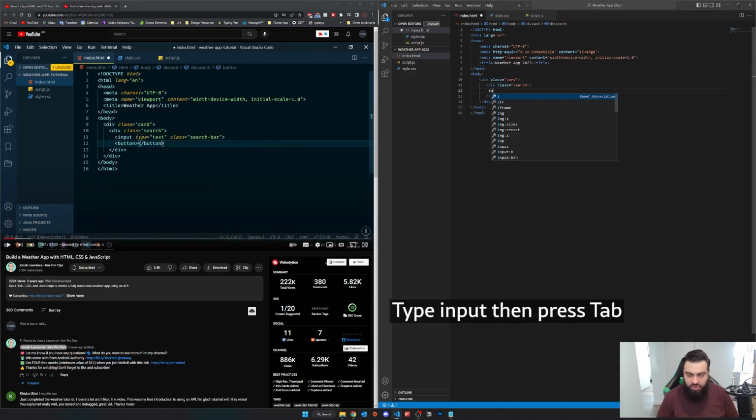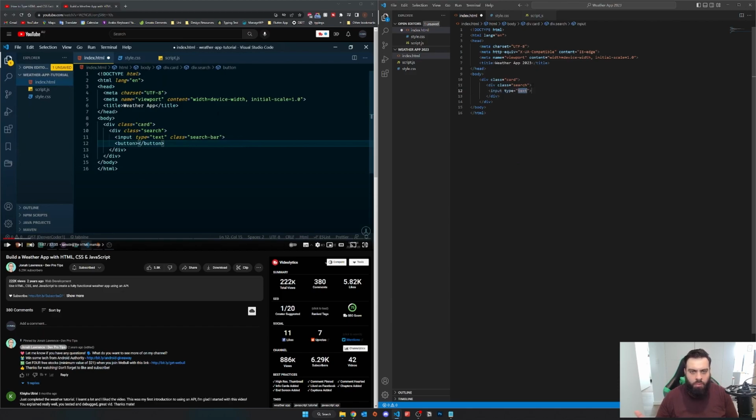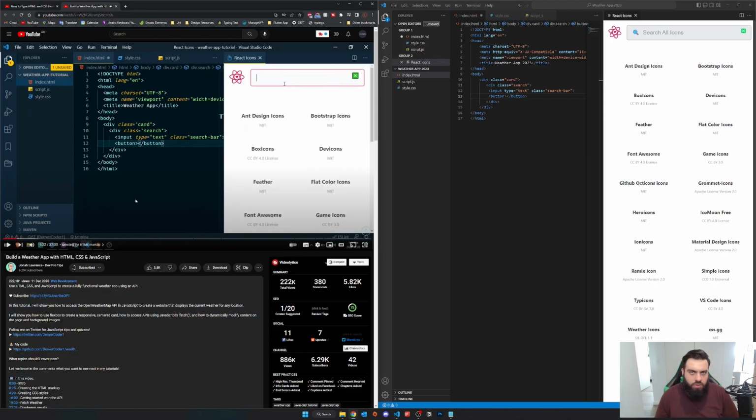So here he just literally writes input tab and it's done. Icons extension for VS Code, to search for icons. Okay, so we don't have this extension, React icons. So you actually need to install the React icons extension.